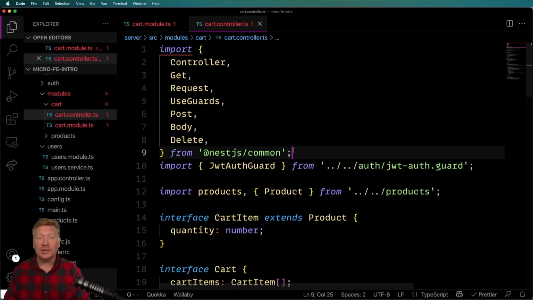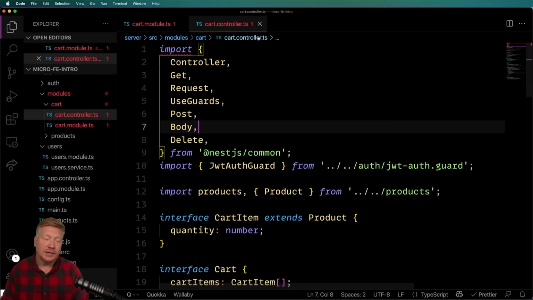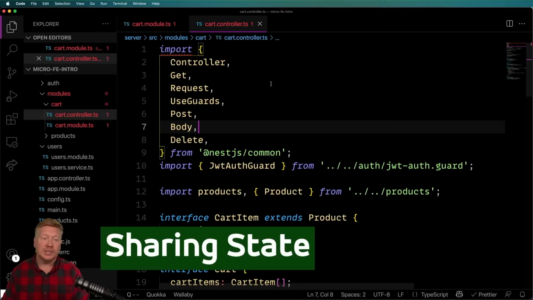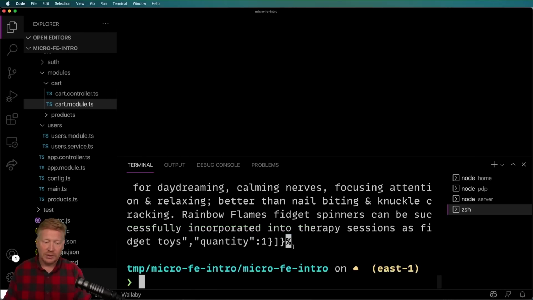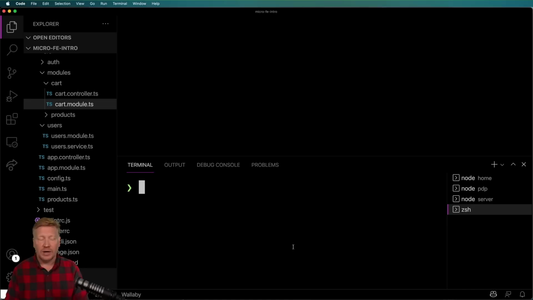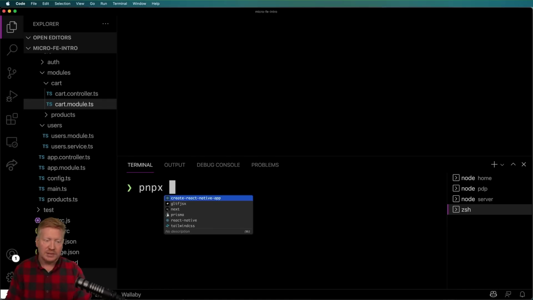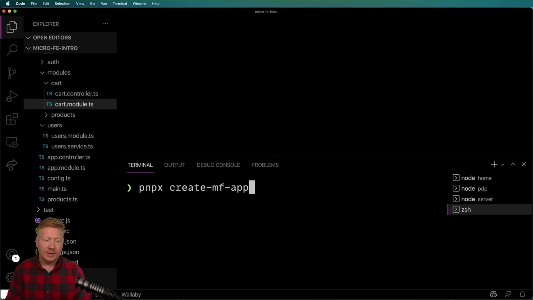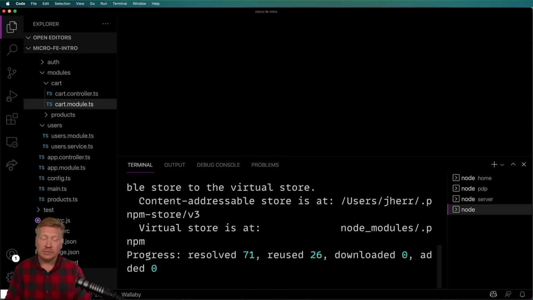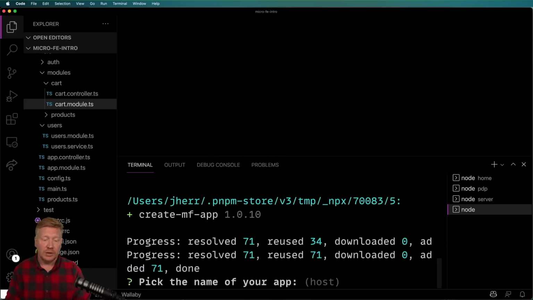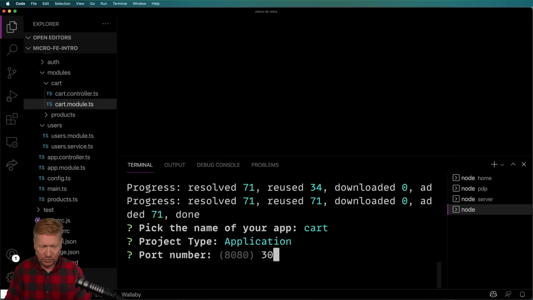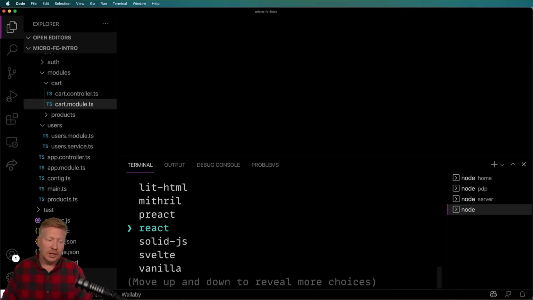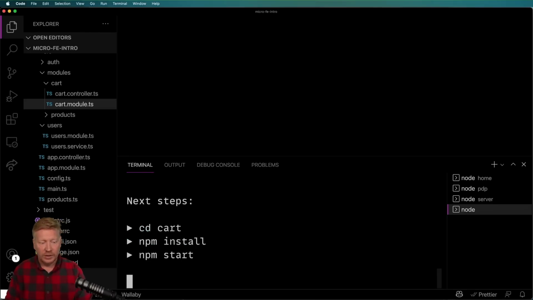Okay, we're pretty good. So I think our cart functionality is going great. So now the next thing we need to do is actually have a cart app, the third app here, to connect this to. So I'm going to go back over into our terminal. And you know what? I'm just going to reuse this terminal we've been playing around with to do another one of these pnpx with that create-mf-app. And I'm going to call this one cart. And it's also going to be a React app. It's going to be an application that sits on port 3002. And it's going to be React, JavaScript, and Tailwind.